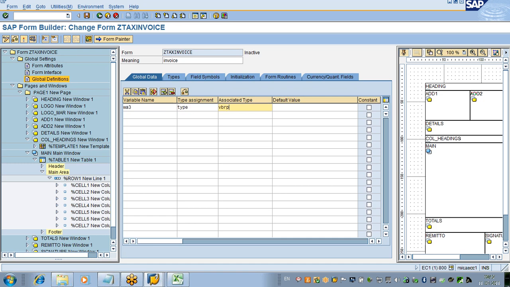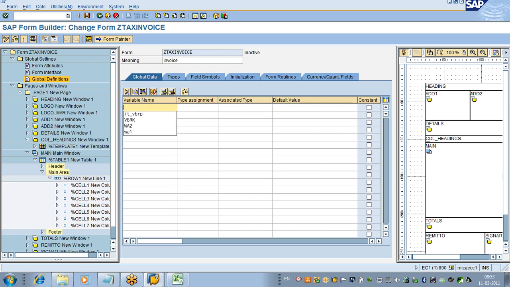You can declare a work area like this. But generally we will not declare a work area for looping in the smart form. Generally we declare something called a field symbol for looping. Field symbol and work area are something like the same.